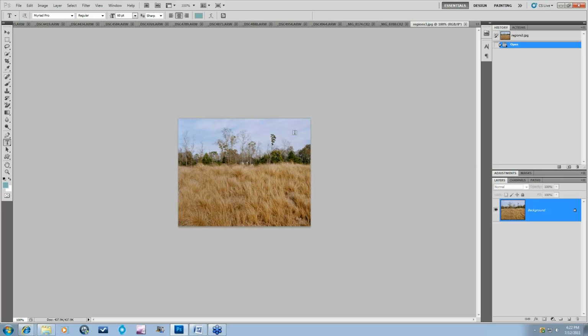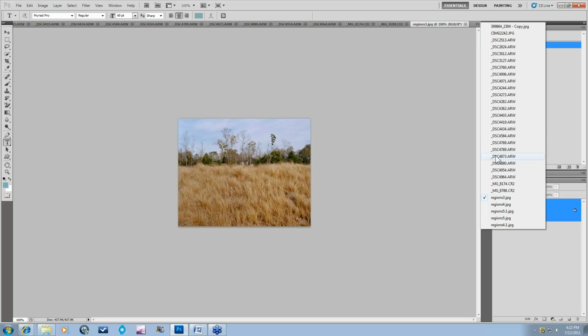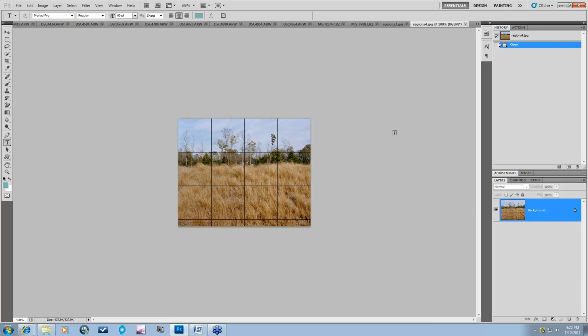So if this is my original image right here, this image of this field with the little house peeking up here, that I take into Adjust, the default of my regions is going to be 4. That's the default when you bring it in, or when you press Reset All. A region setting of 4 will separate your image like this. What it will do is take the longest side of your image, which for this one is the horizontal side, and it will separate it by whatever value you have in your region slider. Since it's 4, we now have 4 different columns here. At that point, the program then separates your image by squares for the rest of it. So we have 12 squares and 4 horizontal rectangles. That's what it would look like with a region setting of 4.